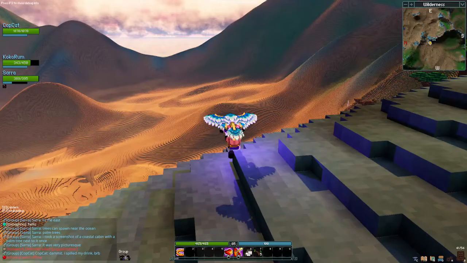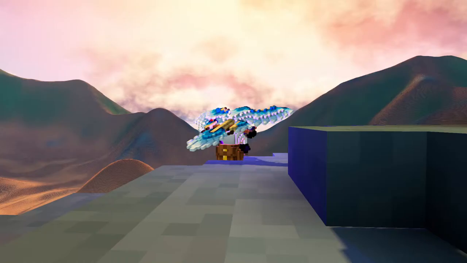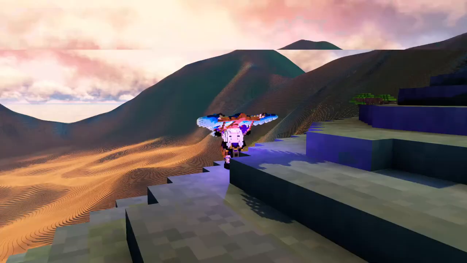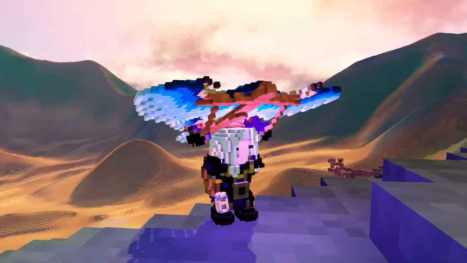Look at that beautiful ocean out there in the distance. How wild, how beautiful. We're gonna take another screenshot here. So picturesque. Let's see, I could get maybe on this platform here. Yeah, that's a little better. You know, just doing a little photo shoot. My little model here. All right.